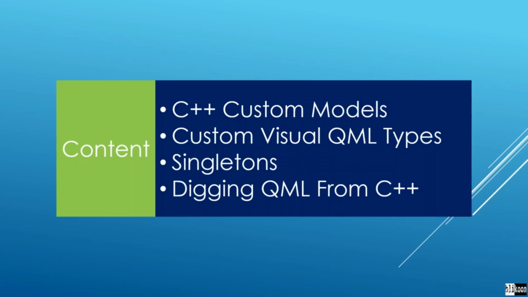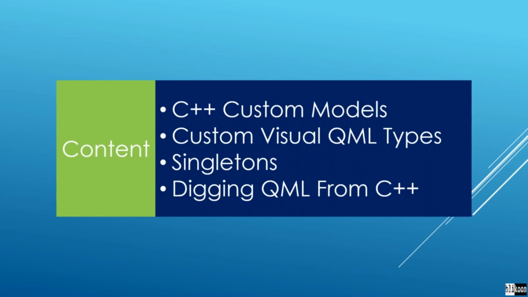We also looked at how you can design your own visual types from C++ and use them in QML. We looked at some of the features that are at your disposal if you want to expose your C++ types as singleton for use in QML. We closed the course by digging deep in QML and showing you how you can read properties, write properties, and really manipulate your QML from C++. We also gave you a clear warning that digging QML from C++ is not the recommended way to write your Qt applications. But if you happen to need this, you might have a good reason to do that. The facility is there for you to take advantage of.